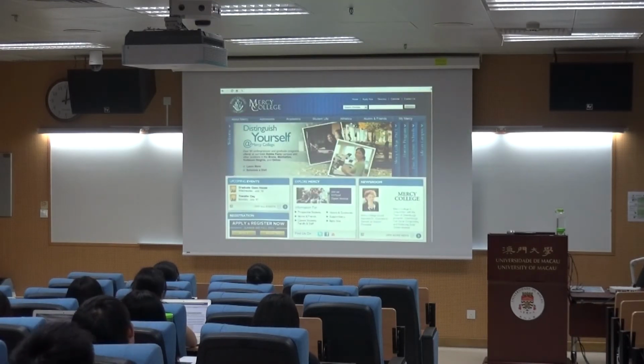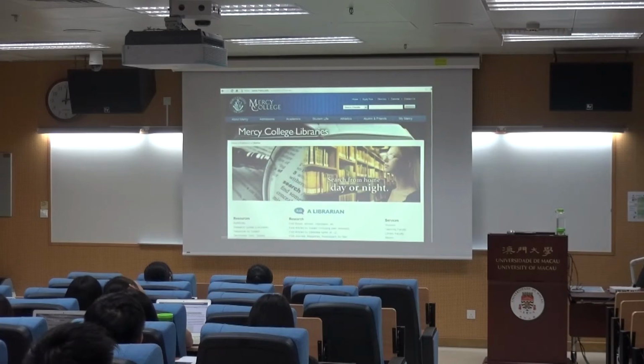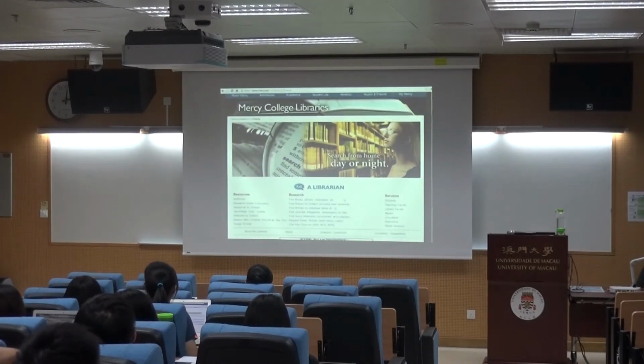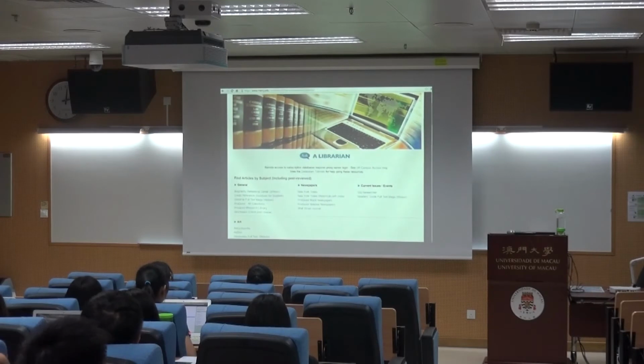All right, now let's look at another database, a general purpose database, again accessible through the Mercy College homepage, mouse over Academics, down to Libraries. Then in the center column there, look for the second link to find articles by subject. Then the general listing off to the top left there. You see where we chose Credo last time. Now we're going to look at ProQuest All Collections.